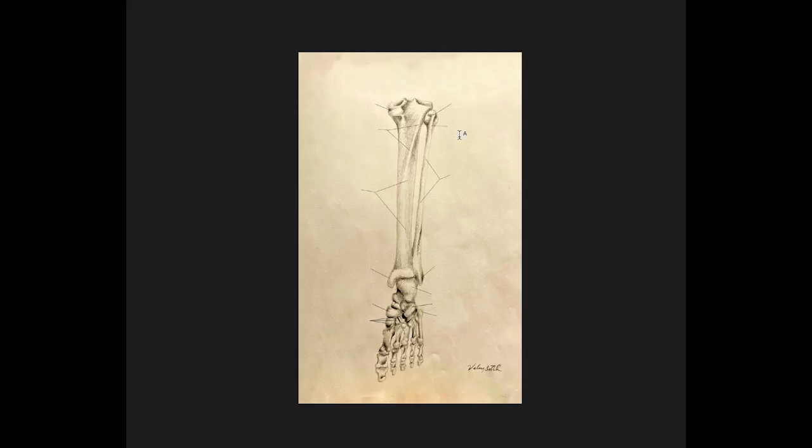This is our video on the posterior leg. There are quite a few muscles for us to go through here. Before we start, I want to give you some broad strokes. So the posterior leg is going to be divided into two compartments. There's going to be a deep posterior compartment, and then there's going to be a superficial posterior compartment, okay?